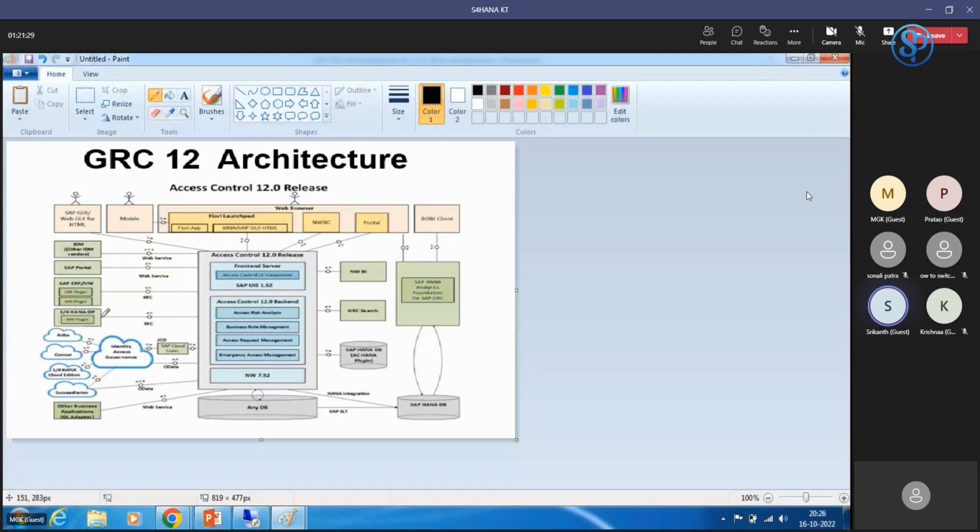So you still have the same RFC connection with GRC, right? For ECP, there are two systems: Employee Central and Employee Central Payroll. One is the ABAP version and one is the cloud version. For the ABAP version, you must require RFC connections on both sides. Whereas for the cloud version, the concept is different.